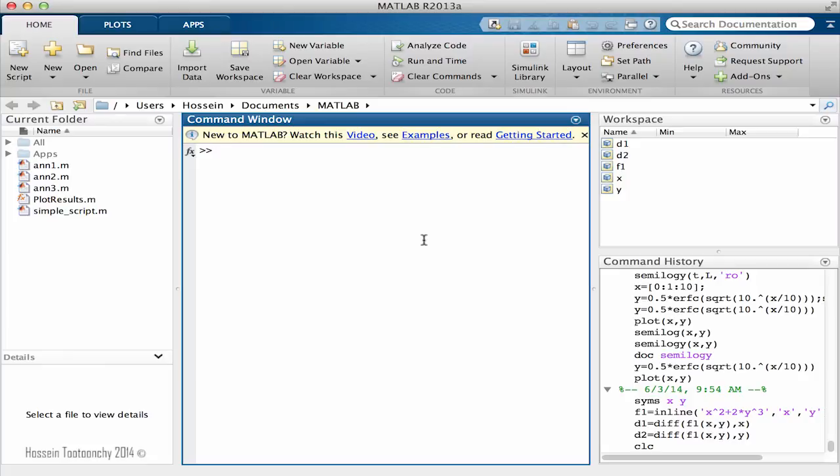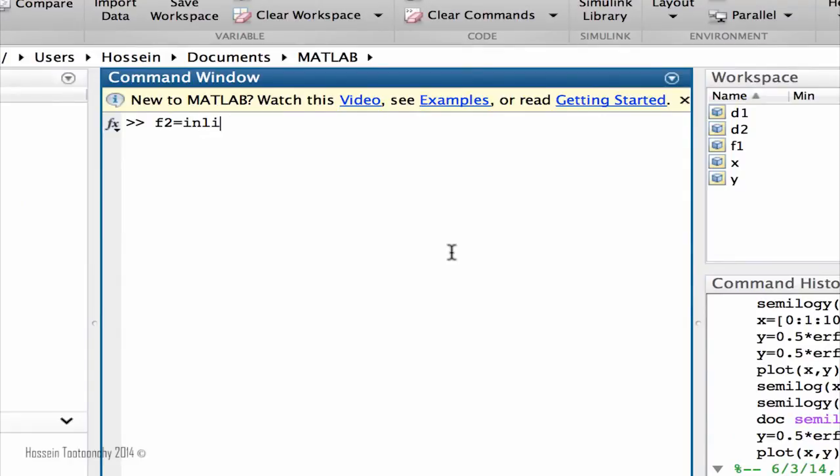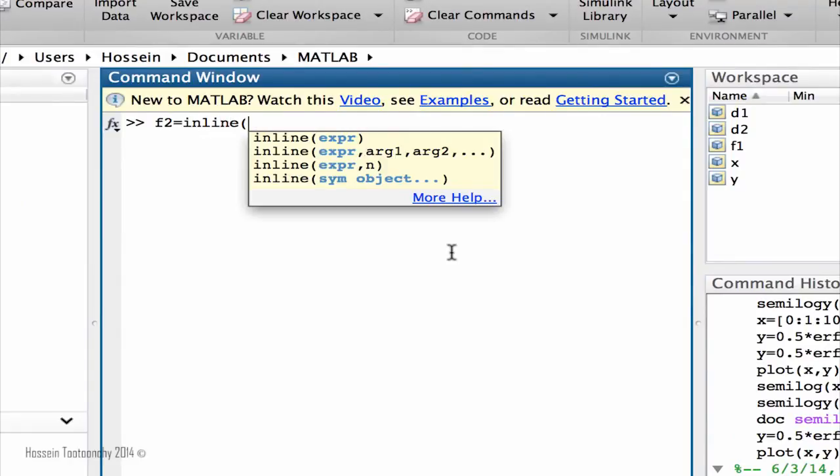With x and y already defined as symbolic variables, now let me create the second function as inline of x sine of y. I'm trying to calculate something more complex than before. Minus y multiplied by sqrt of x, 4.